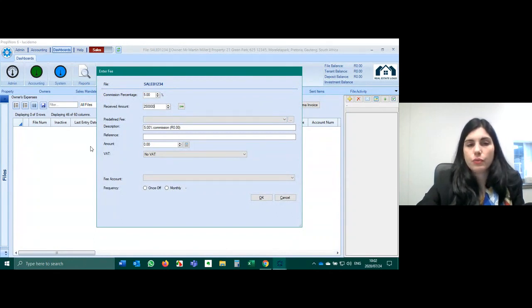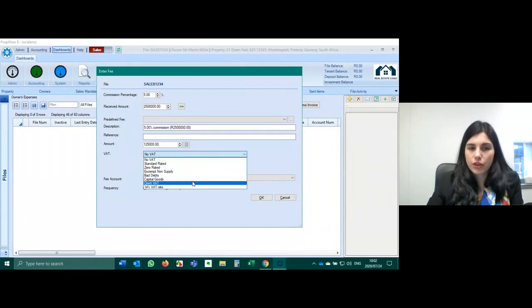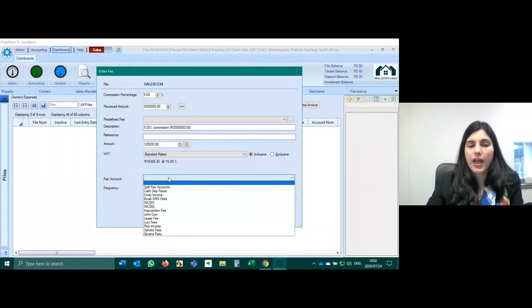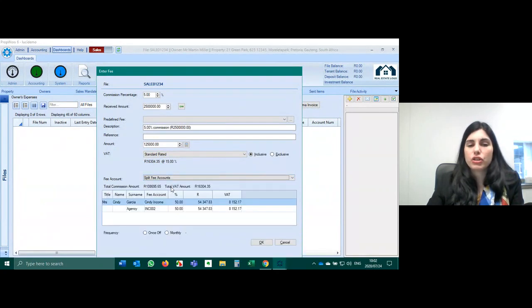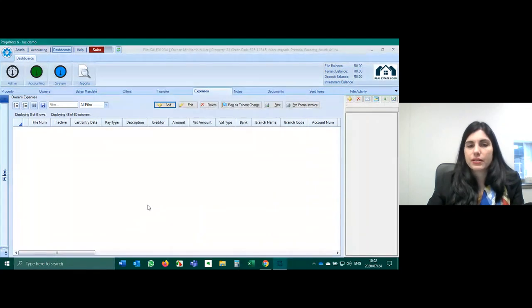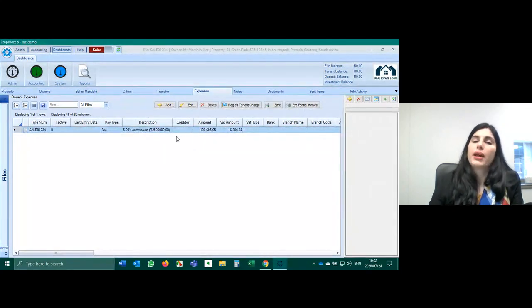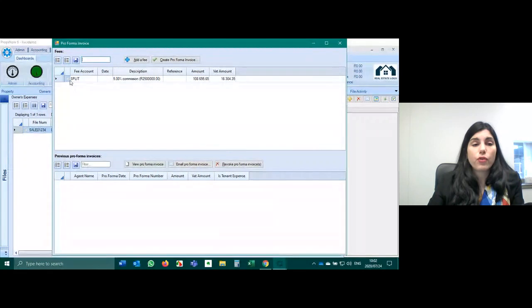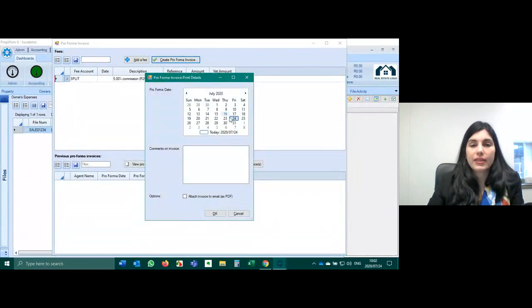You'll be able to load the information of that fee and how much of that will be for your sale. If you're VAT registered, you'll be able to load that information. And if you need to split that commission with your agent, you can actually do that split and it picks it up. This would then obviously be a once-off sales commission. When I'm ready that I want to send this off to somebody, I can generate a Pro-forma invoice. And with my Pro-forma invoice, I can then tell them when that invoice is due. I can attach it onto an email to send it out.